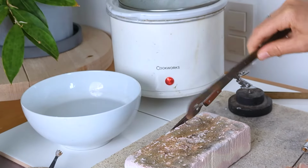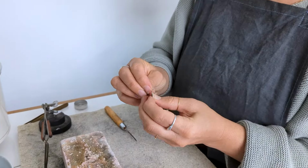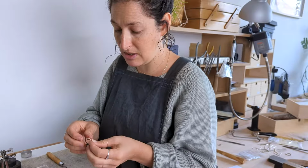Quench first. So let's have a look at it and see. And what do you know? Didn't solder. That's because there wasn't enough of it touching with enough tension between the two sides.